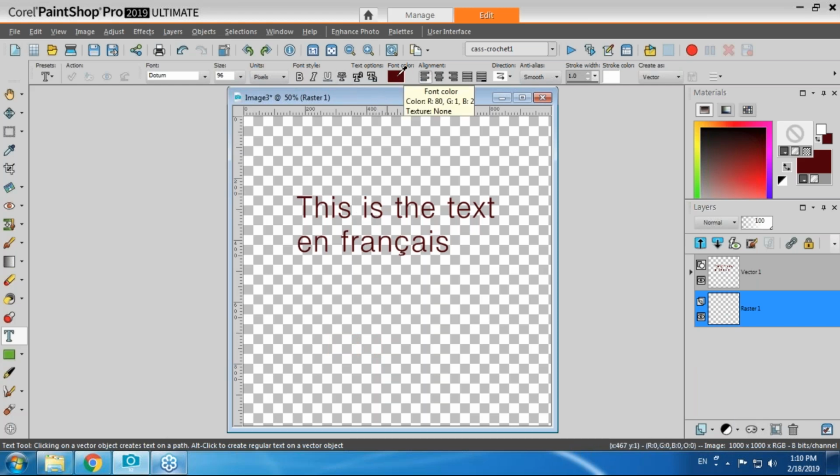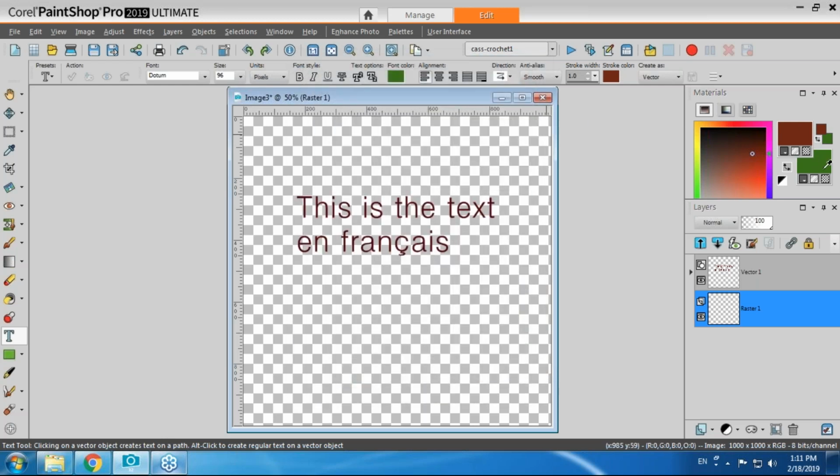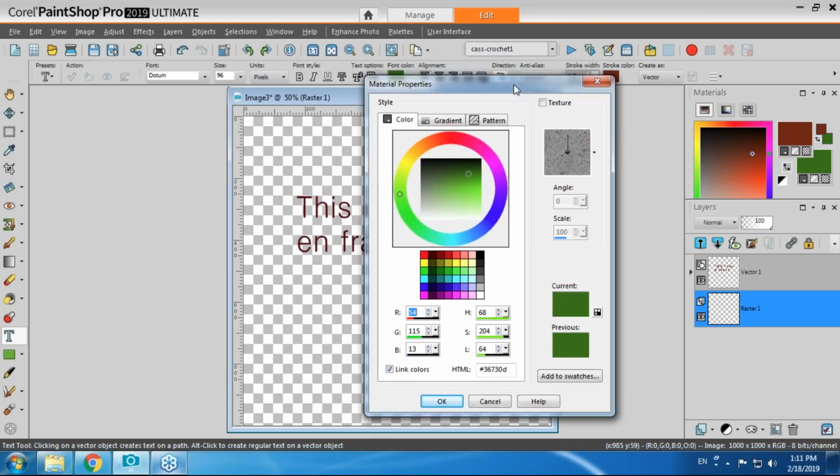So now we have the font color and you have the stroke color. If you notice, those colors will match what you have in your materials palette. So if I am to change the background or the fill property, let's say to green, you can see how it matches here too. So it will adjust. If I go on my stroke, I have the stroke changing here. And also what you can do is if you click on this swatch, you will get the same material properties window that you would get if you were to click in the swatches in the materials here. So it's really the same thing.